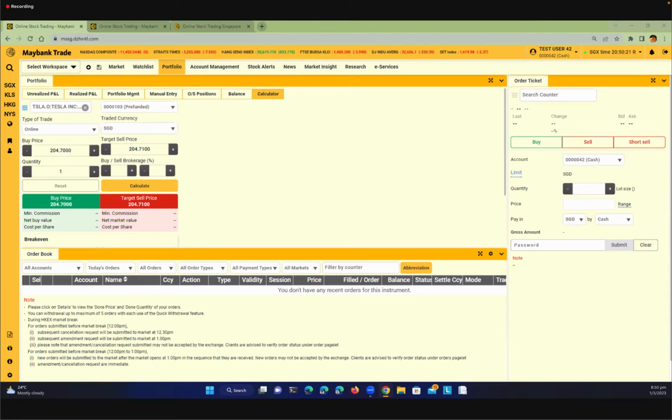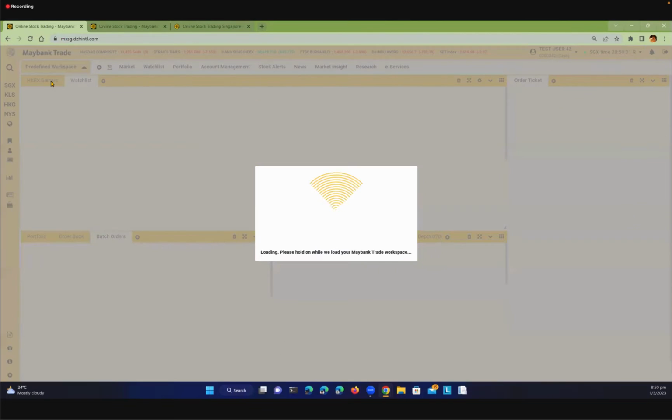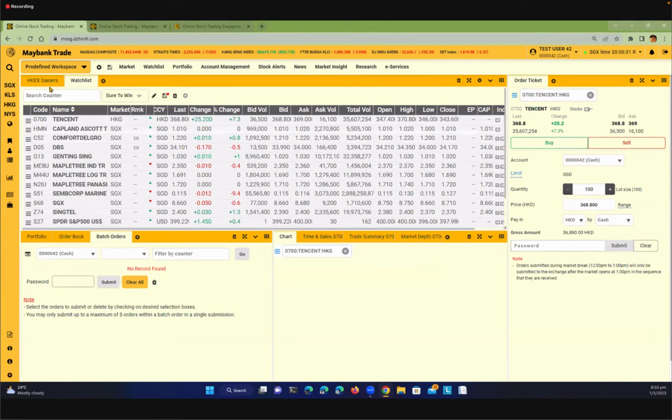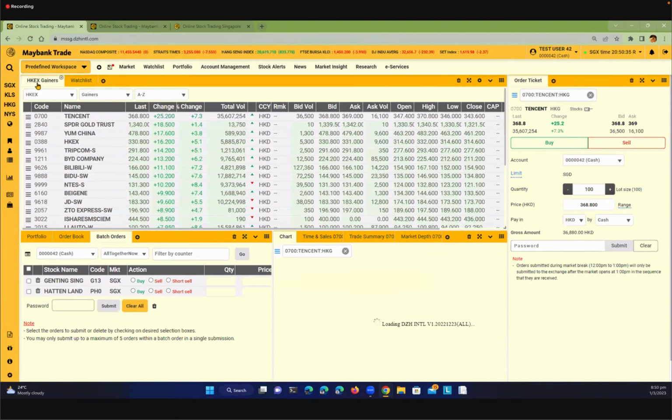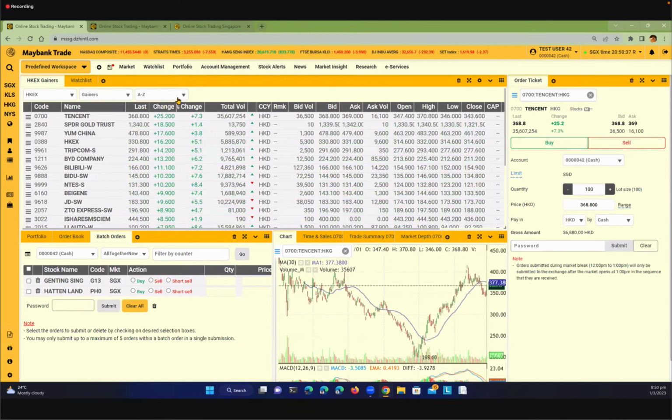Under the predefined workspace SGX Straits Time Index tab, it's under your market widget. It's already there. For example, if I were to go back to my predefined workspace and I come here, right? So under here, under the A to Z, hang on, go back to SGX, of course.